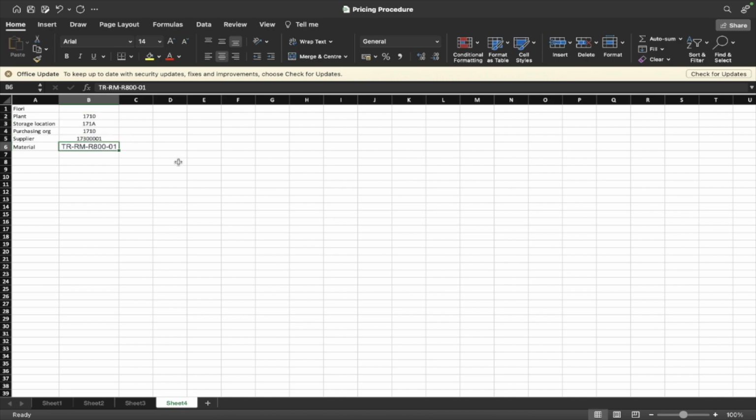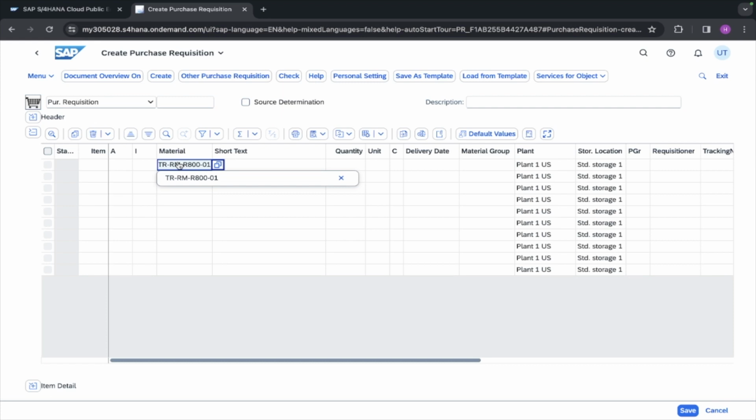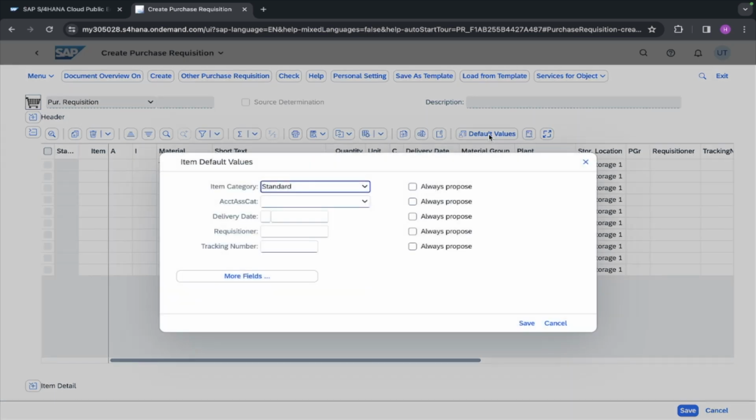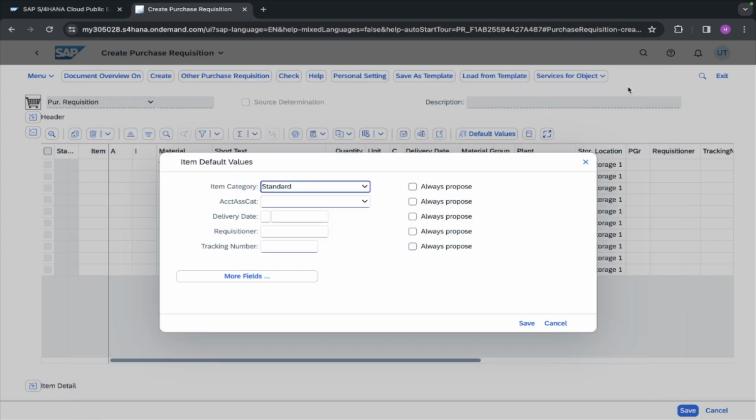So what I will do here is pick the material and enter the material here. Now see, plant and storage location are already given here. There is one thing, default values. Let me check if they have given default values. No, they have not provided defaults.